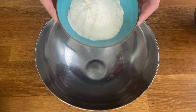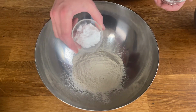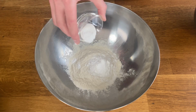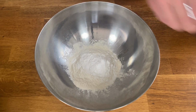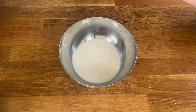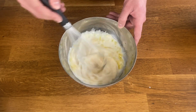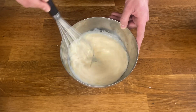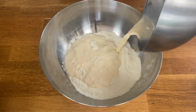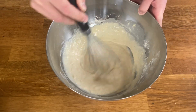So now we can start making our milk-based batter for our perfect pancakes. To a big bowl, I add 150 grams of flour, 70 grams of powdered sugar, 6 grams of baking powder and 2 grams of salt. To another smaller bowl, I add 230 grams of milk, 1 large egg and 40 grams of melted butter. Mix it to shorten the time of mixing with dry ingredients. Then pour the wet ingredients into the dry ingredients. Quickly mix and it is time for frying.